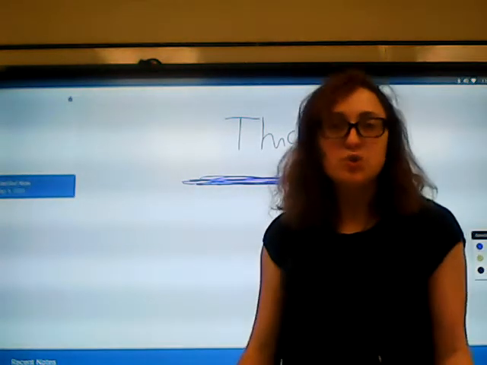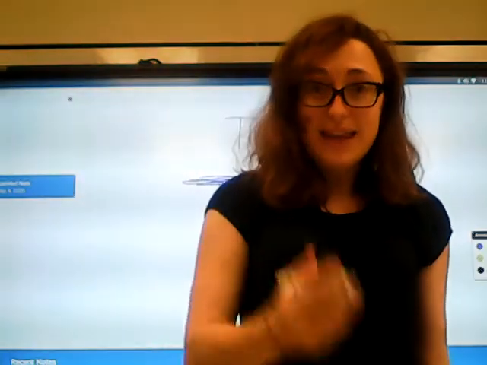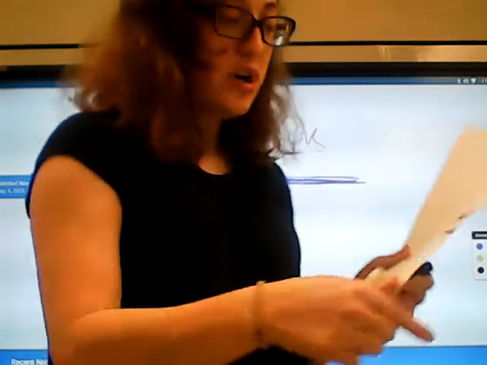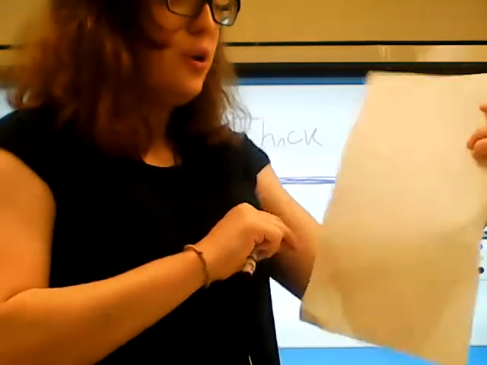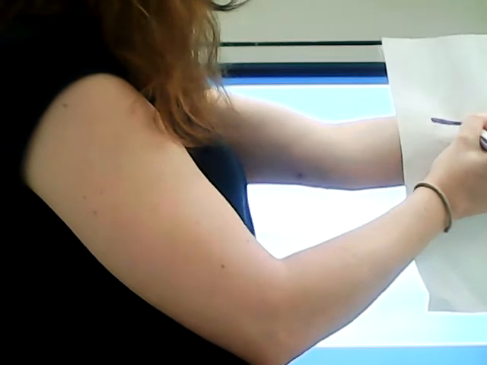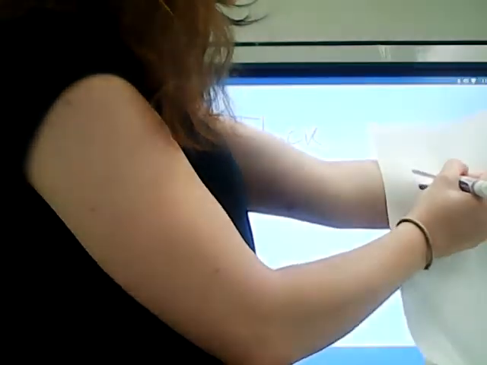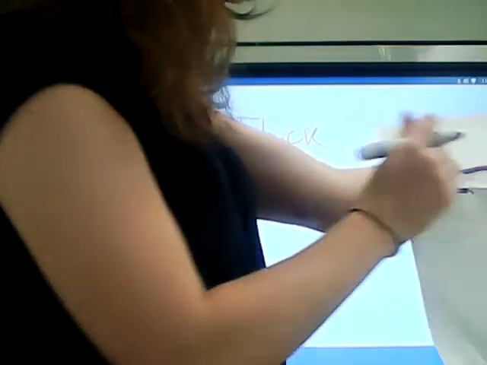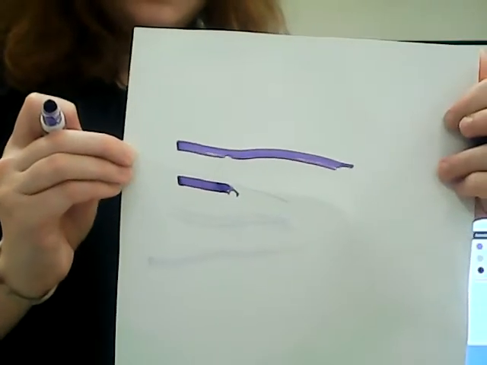Now, if you're using a separate sheet of paper and you happen to have a marker, a really easy way to make a thick line is to use the side of your marker and press down on it. Just like that. And there we have a thick line.